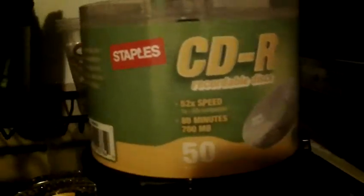Up here, I wanted to give you an idea. You see that CDR case? The plastic one. I use the empty ones for markers, pencils, pens and everything. And they're great because the pens are not all over the place. They're just contained in one bucket.